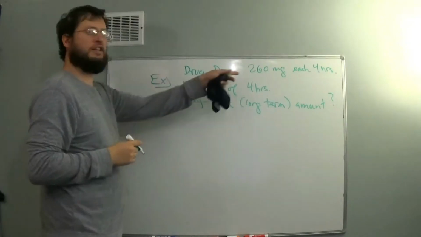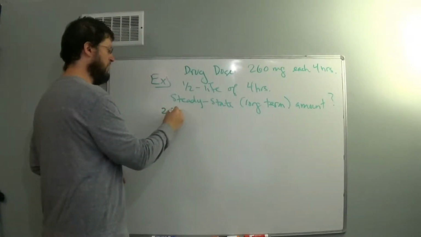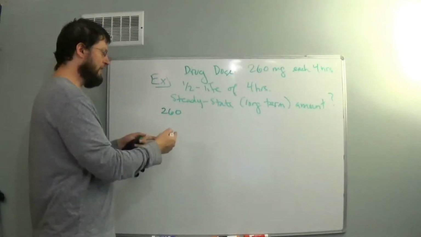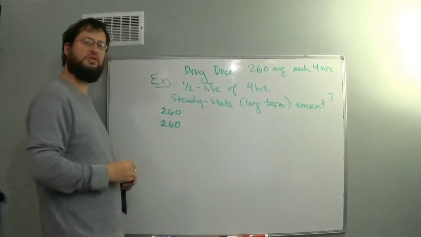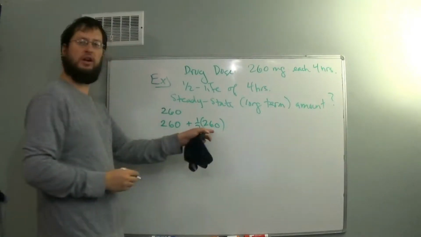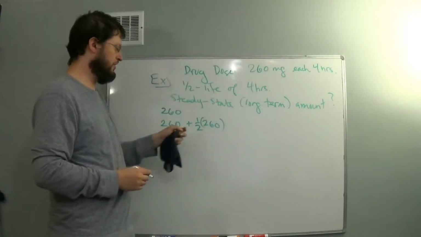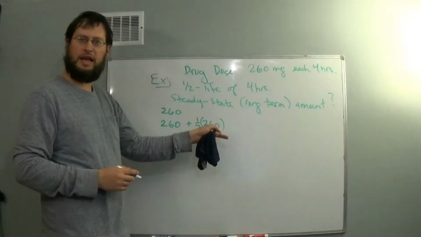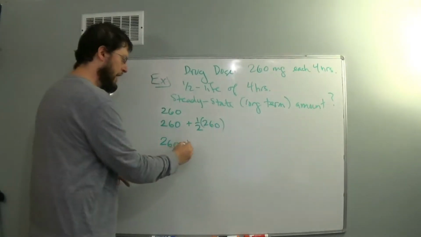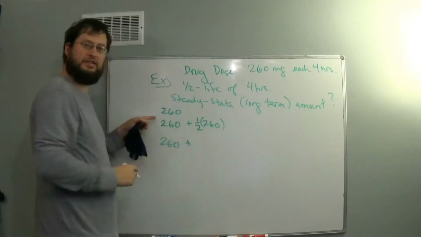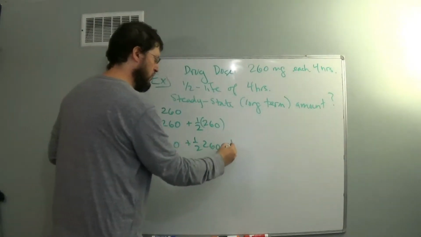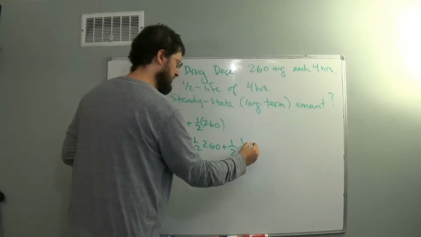So the idea here is that the initial amount, how much do we start with? We start with 260. That's how much we'll have right after the first dose. After the second dose, we're going to have the second dose of 260, and we're going to have 1/2 of the 260 that was around from the initial dose. Right, so this is the new dose. This is half of what we already had. After the third dose, we'll have the new dose, and we're going to have 1/2 of this stuff. That's the stuff that we had in the body after the second. So that's going to be 1/2 of 260 plus 1/2 times 1/2 of 260.